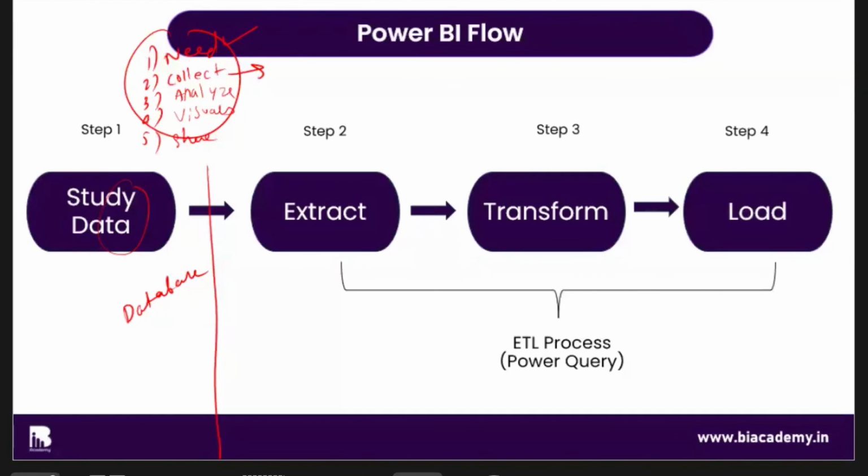And what we do over here, we find the requirement, what exactly we want to create. We study the data, we find the requirement. We basically find 4 Ws: what is the data, where the data is stored, for whom we are creating this project, and why we are doing this. So we find these 4 Ws, we find the location of data, we find the requirement, and we study the data properly. We find the primary key, we find the foreign key. We understand each and every segment of the data. And once you are confident with the data, then we go to the next step.